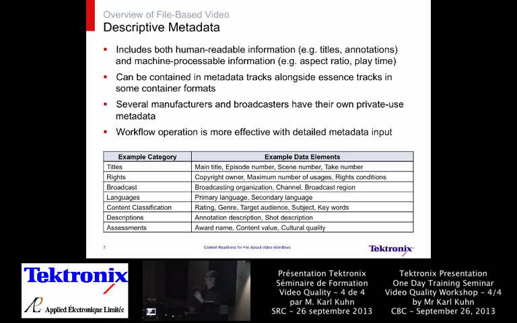Descriptive metadata, that sounds familiar. I work with the Library of Congress, and their job is to preserve assets, and they're big in the metadata. I'm sure people you're involved with are doing archiving. Problem in the digital world: with a tape, I know where it is in the library. I can look at a label and say, oh, there it is. There's a copy. That's a master. In the digital domain, if you cannot search on it and find it, you might as well delete it and not worry about it for the next 1,000 years. It's of no value. So the challenge is, if you're doing archiving, your metadata has to mean something.